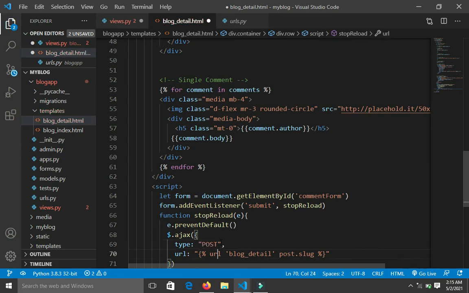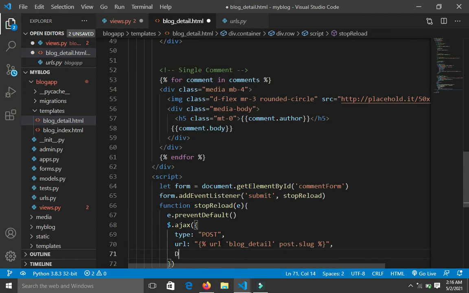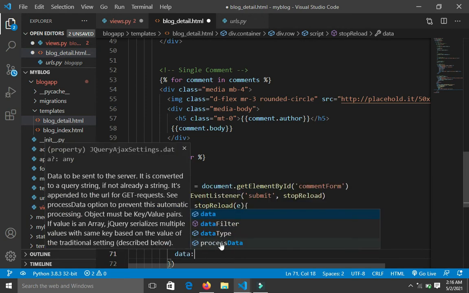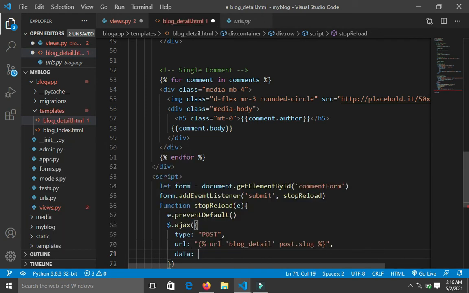So after I've done that, I'm going to add another key called data. This is going to be equal to the form data, and the form data is the commenter's name and the commenter's comment. Understand?